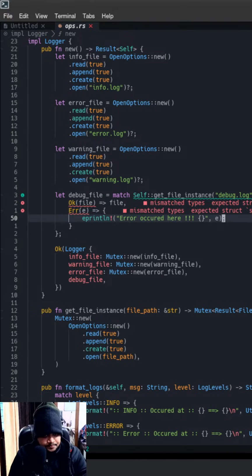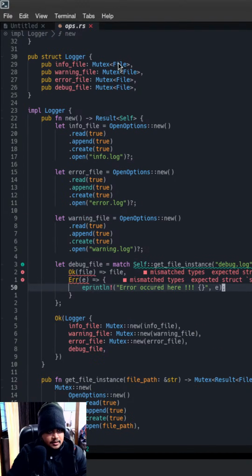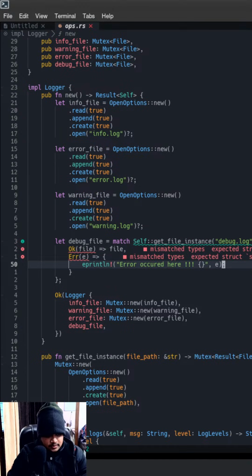Okay, what is this? So it needs this thing, right? On the struct I declared mutex of file, so I'll be getting this thing, but this is only returning a result of this thing, right?